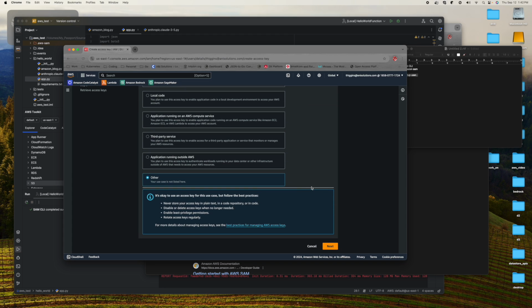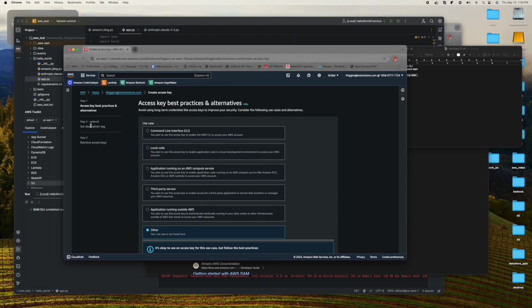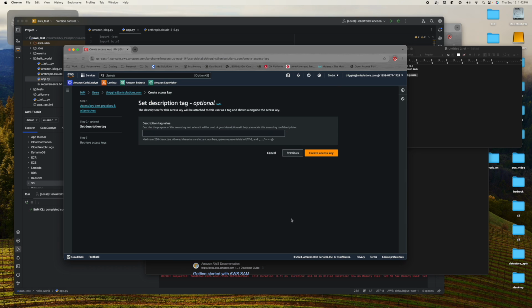Then if I hit next, what I'm trying not to do is show you my access key. You can give it a description tag, but I didn't. Then you say create. That creates an access key for you. There's two of them, a key and a value, I think, but save them both. It's pretty common sense when you get there, but you need that.